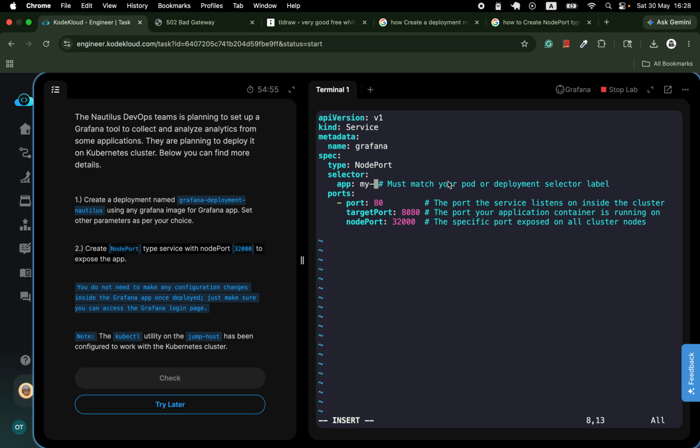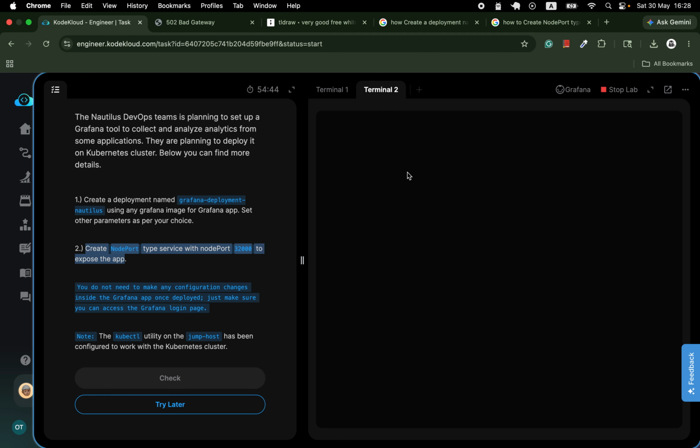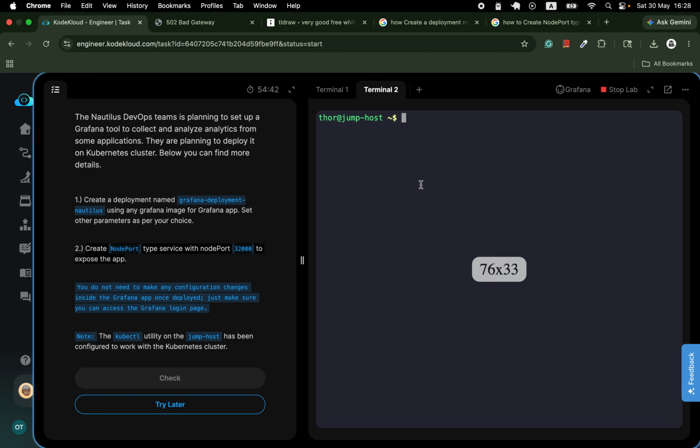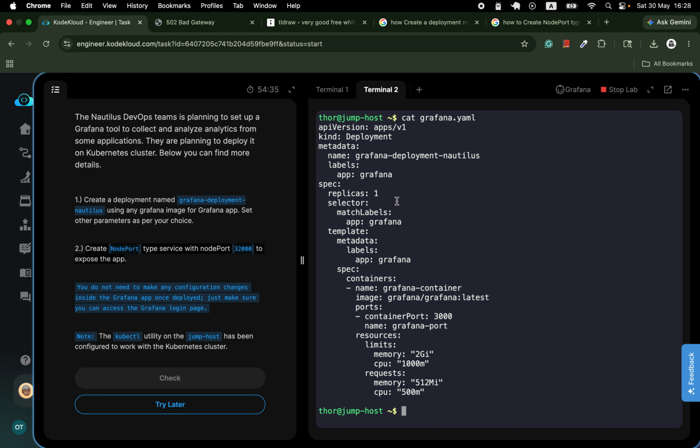Here we have to match your deployment selector label. Let me go back in here and check that. cat grafana.yaml. So let me use the same grafana, right? So okay.